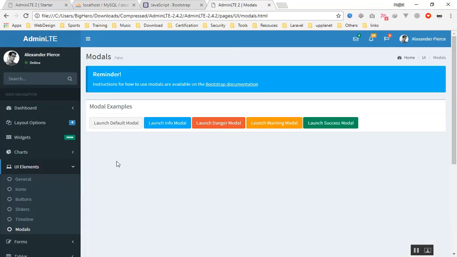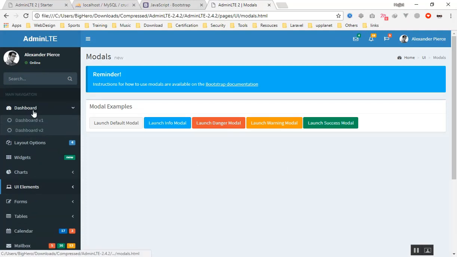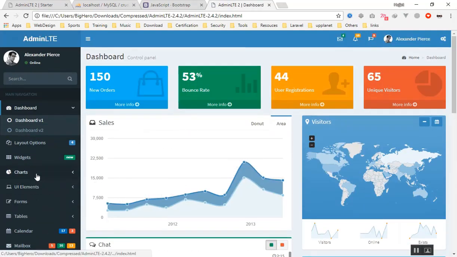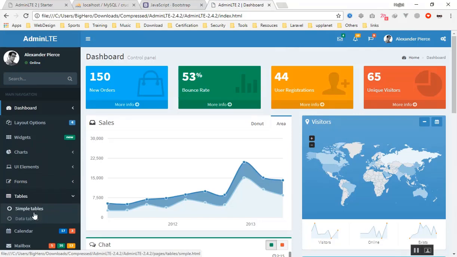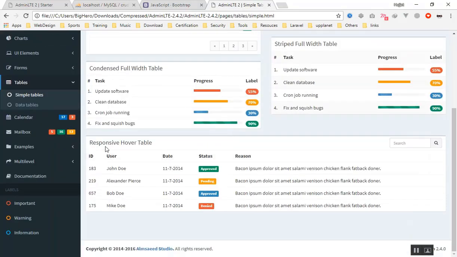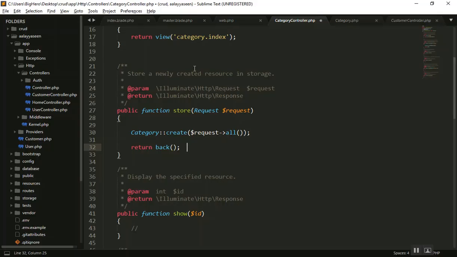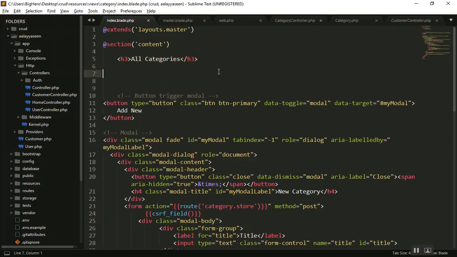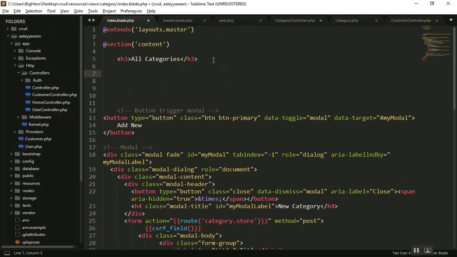So now we need to display all those data in here. We will use a table. If you go to the AdminLTE, you can go to the dashboard and there are some tables here, but if you go directly to the tables and simple tables, there are some good ones. For example, this one, responsive, which is not hard. If you know Bootstrap, it is easy to create that. So I will come to the index page. Above here we have categories. I will use the div class here, or no, just create the table here.